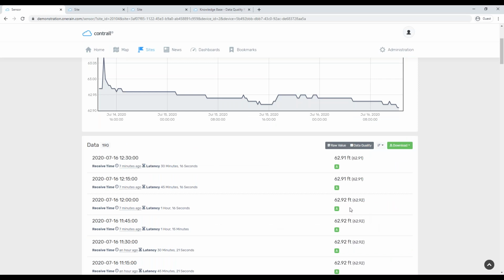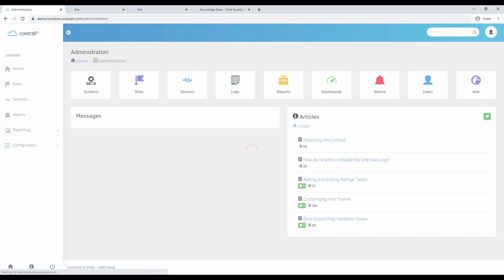And so by applying a conversion, we can bring that number to something that better meets our needs, looks at it from an engineering value perspective, and has some meaning for us. With that, I'm going to switch over to the administration side of Contrail so we can see what that conversion process looks like.